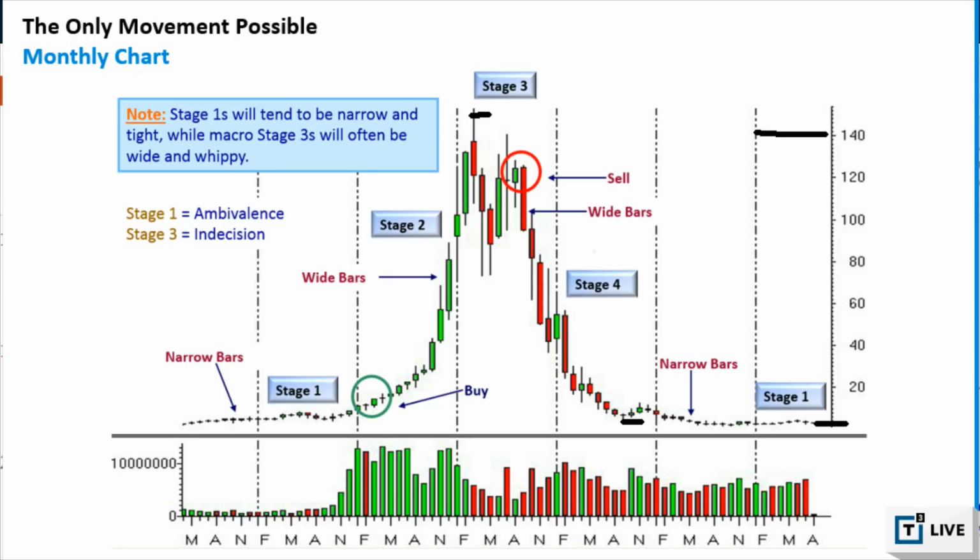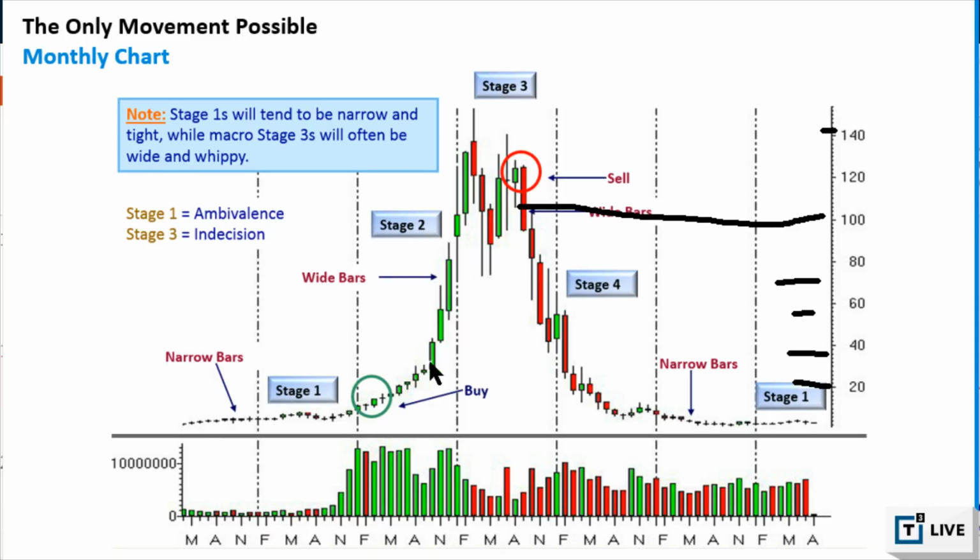And people ride it all the way down to the lows, which is wrong. You want to be out here maybe. Okay, at $100, or that's not at 140, you missed the top, but that's better than getting out at 20 or at 40 or at 60 or at 80.